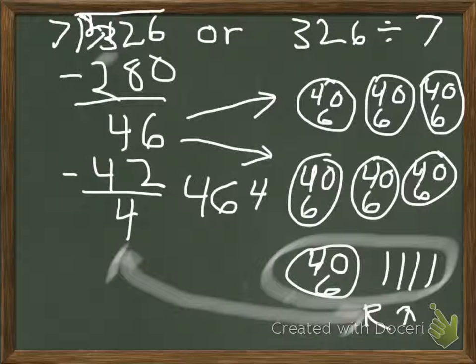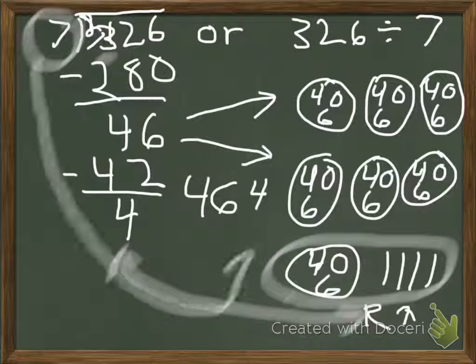However, we've been learning how to write a remainder properly instead of putting a remainder of 4, we're looking at what we divided the number by, and we're going to write our remainder as a fraction. So yes, we have 4, but we were dividing it in 7 groups, so I just put that 7. And now I have, for my denominator, and now I have my fraction. So my answer is 46 and 4 7ths.